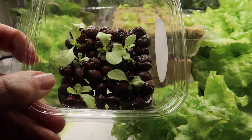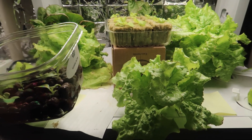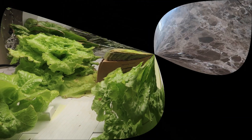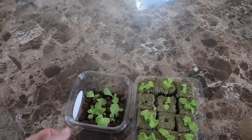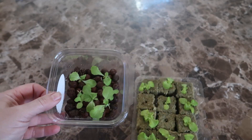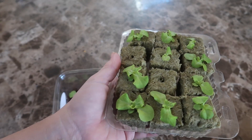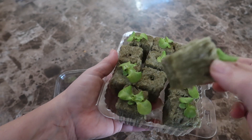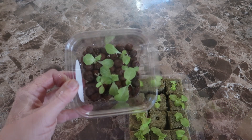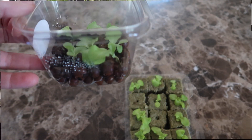Here it's another week later, and you can see the lettuce seedlings that I thinned out are not only surviving, but it looks like they're thriving. And the ones I left in the rockwool are also doing fine. Now it's a couple of days later — let's have a side-by-side comparison of the seedlings. They're both doing great, the ones on the clay pebbles and the ones that remained in the rockwool. A closer look at the rockwool seedlings shows a nice amount of leaves, and they even have roots growing from the bottom of the cubes. A closer look at the thinned-out seedlings also shows nice leaf and root growth.